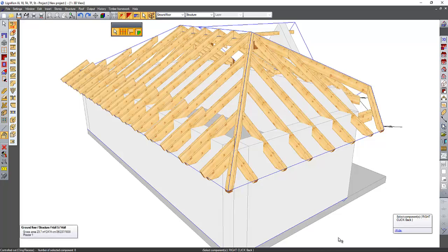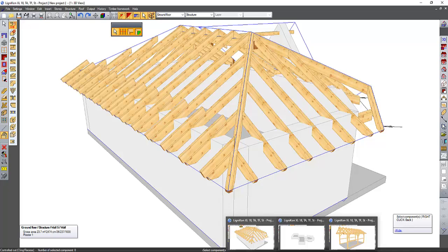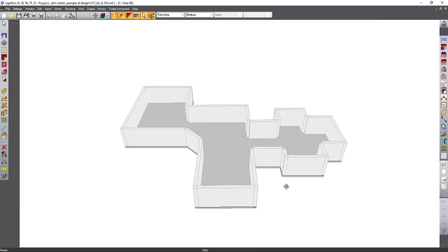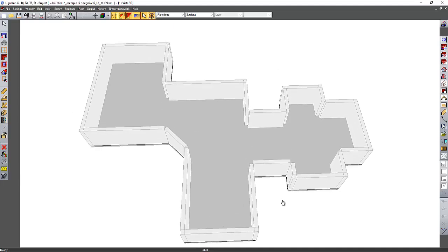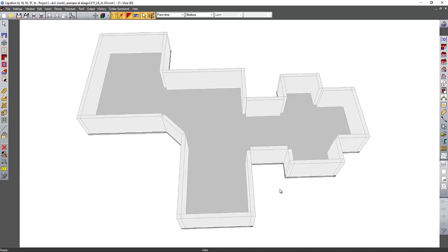Now I will see another drawing. Go here. We prepare this, we can say, an uncommon shape with the wall and a slab, manually done. And here we go in the roof. We said that at the beginning we have an automatic way to make a roof, and that is this.